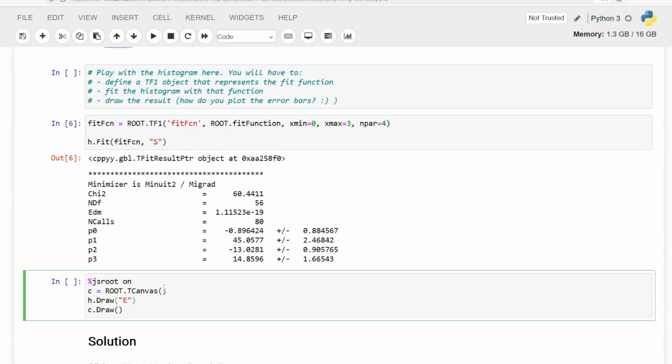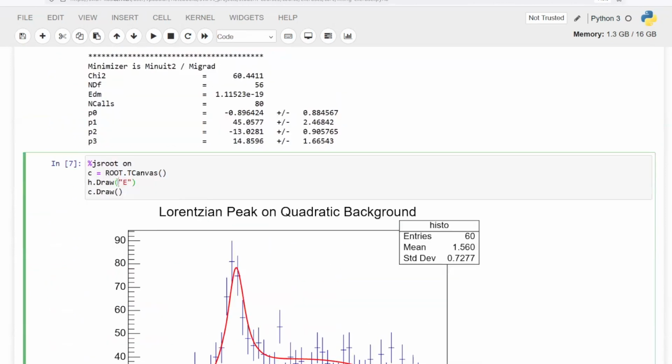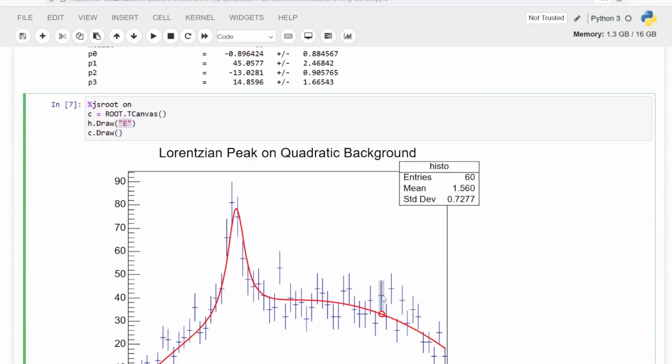And then for drawing, the new information that you needed was this E option. So capital E is the drawing option for drawing a histogram with error bars. You might either find this in the documentation for drawing histograms, or if you Google CERN root how to draw error bars, it will probably show you.